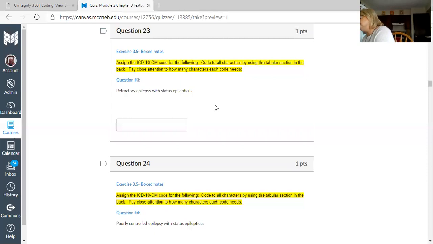Epilepsy. Okay, epilepsy down to refractory. See, epileptic.